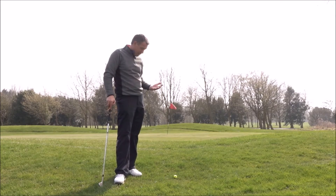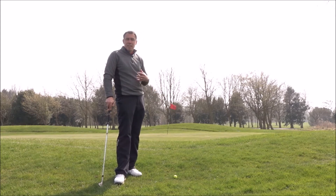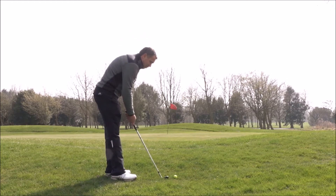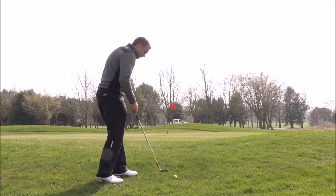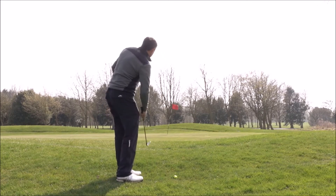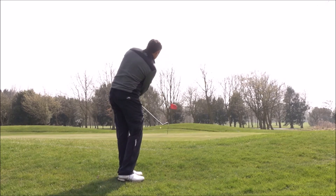A medium up and down would be where you're just a little bit further off the green — you might be in a little bit of semi rough around the green. You don't want to make these too hard for yourself in terms of the medium up and downs. It's all about testing yourself when you're playing this Par 18 game. Don't make things too difficult — don't forget you're trying to build your confidence up practicing getting up and down from around the green. I've got about eight yards of carry before I get over the semi rough and onto the green. So I'm just going to focus on getting into my good set-up position, focusing on landing area, having a couple of practice swings just to feel what I need to be doing, and then execute the shot.